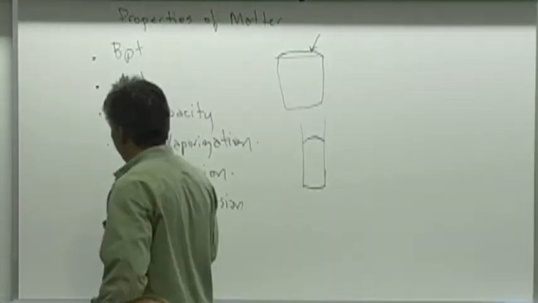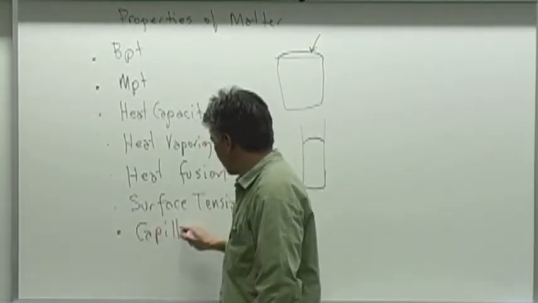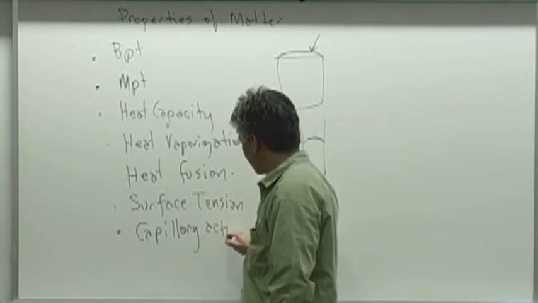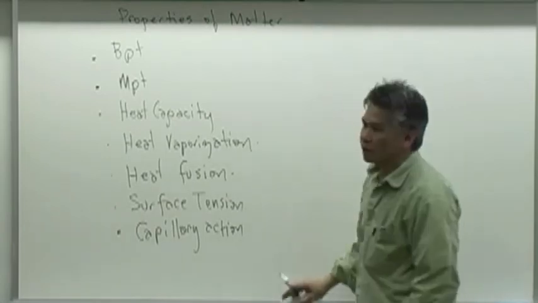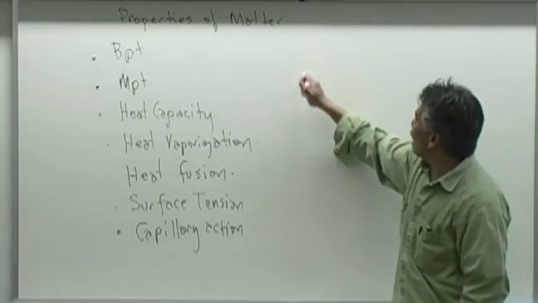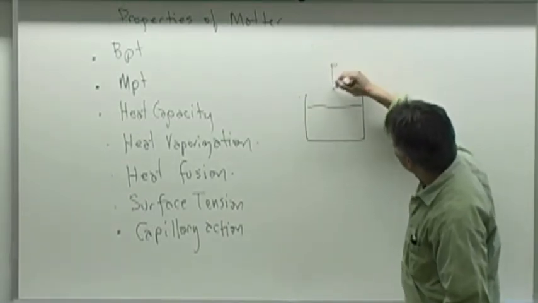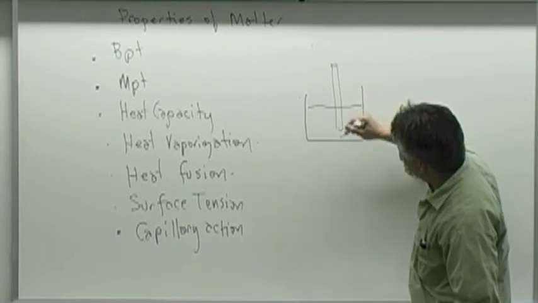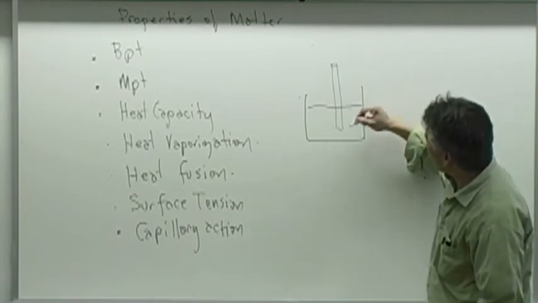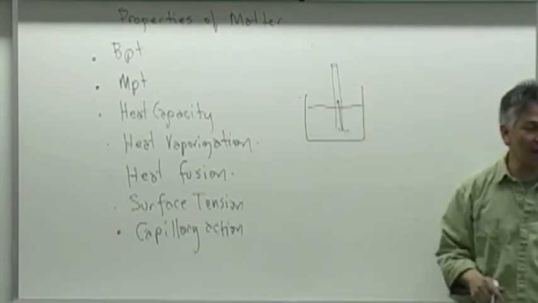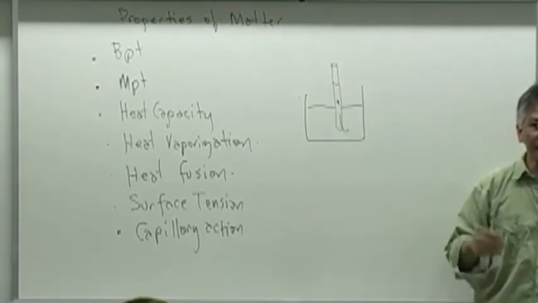Another property might be the capillary action. What exactly is capillary action? Well, you probably did this when you were a kid. If you have a beaker of water and you have like a straw, and especially, well, maybe you guys don't have a straw that's made out of glass, but if you have a glass capillary, what will happen is that the water will actually go into that particular capillary and it'll go up that particular capillary a certain height. Okay, that's called capillary action.